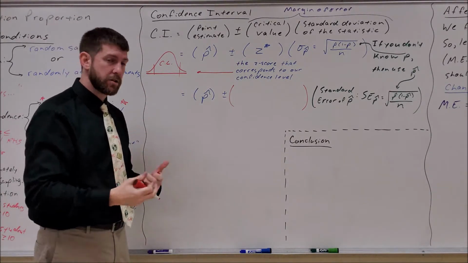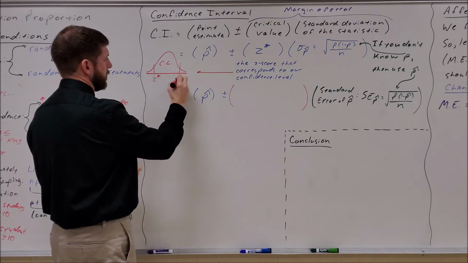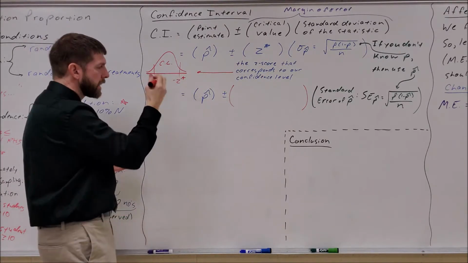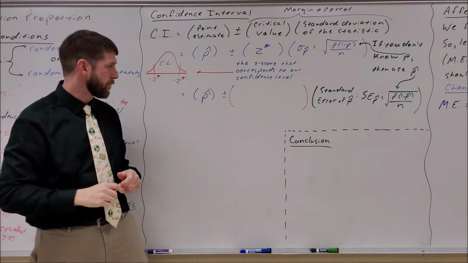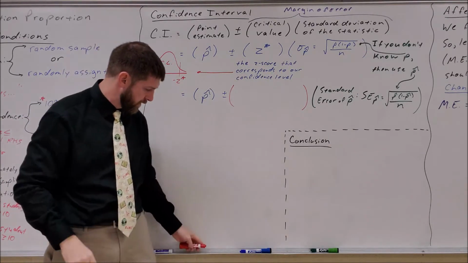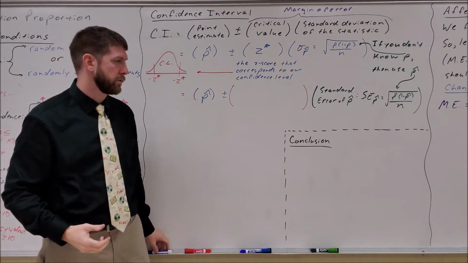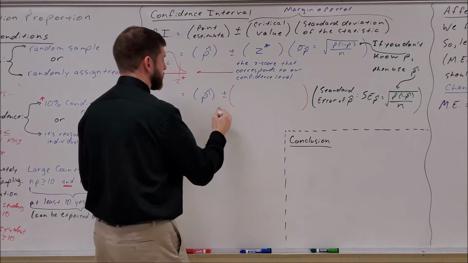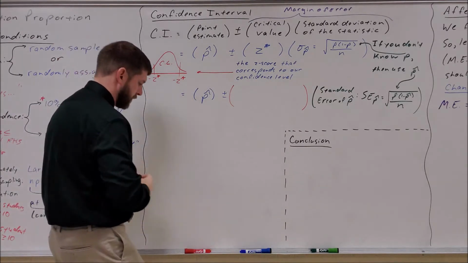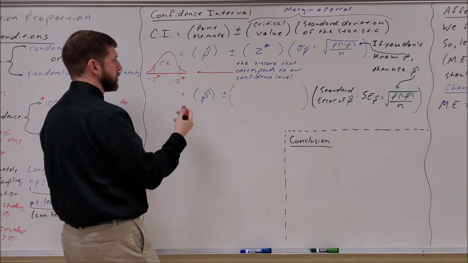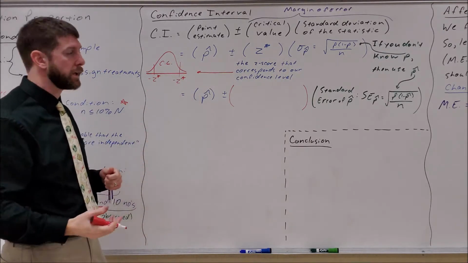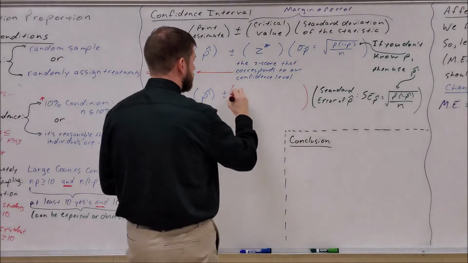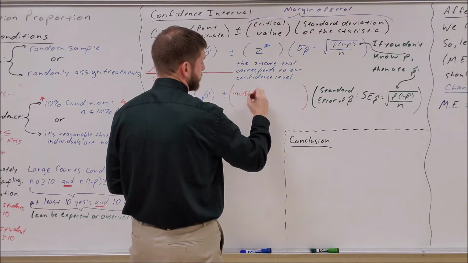So we want to find the Z-scores that would box in that confidence level. So those would be negative critical Z and positive critical Z. Well, if we want to actually estimate what that value is, we're going to have to get into our calculator a little bit. So the way we would do that is using inverse norm. Remember, that's how we calculate a Z-score. If I need an area, I use normal CDF. If I need a value that marks off a certain area, then I'm going to use inverse norm. So we're going to use the inverse norm feature of our calculator.